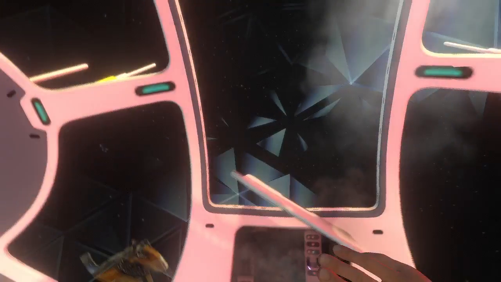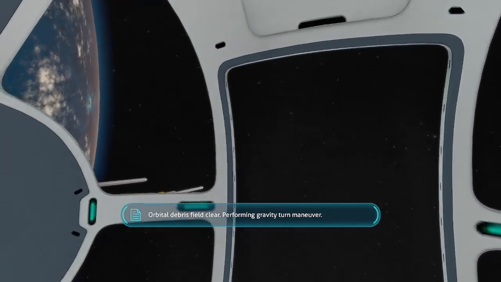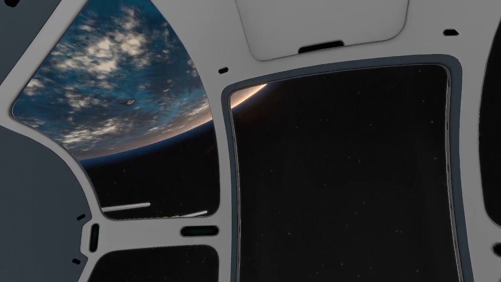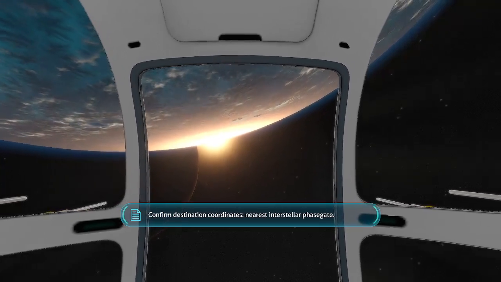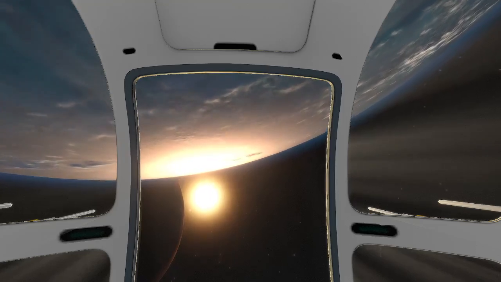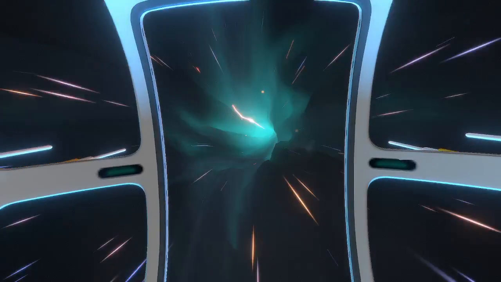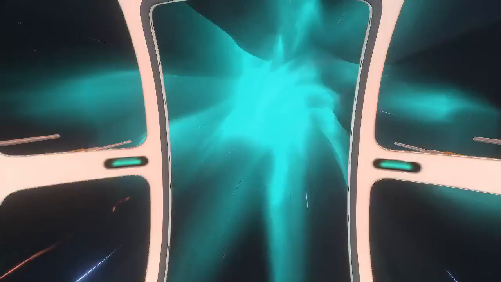Approaching orbital debris field. Oh no, not you again! No, no, no! Oh, orbital, thank you! Debris field clear. Performing gravity turn maneuver. Oh. If that would have hit me in the face, I would have deleted Subnautica immediately. Confirm destination coordinates. Nearest interstellar phase gate. Engaging ion boosters in 3, 2, 1. Whoa, what the? My eyes. Help me.